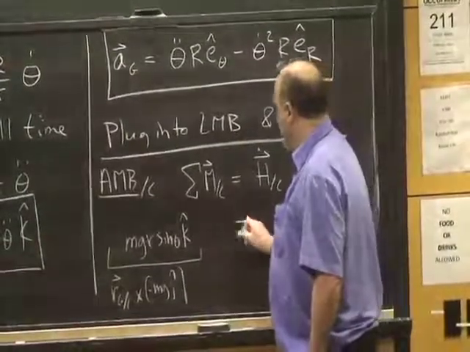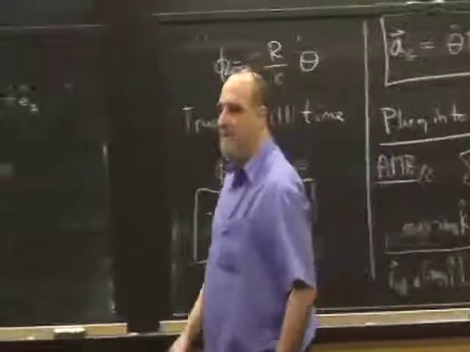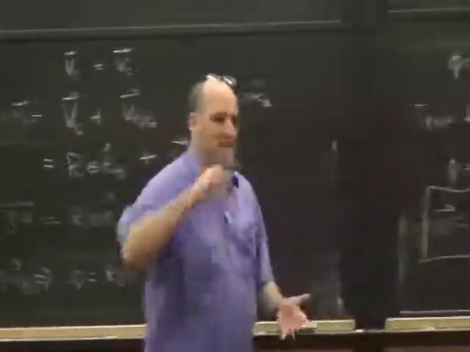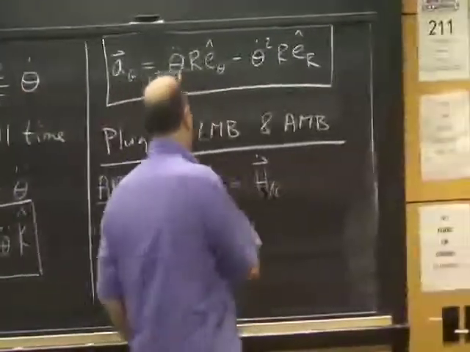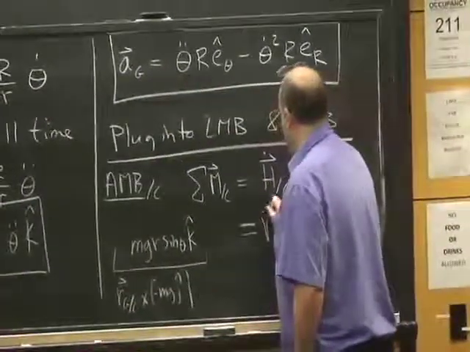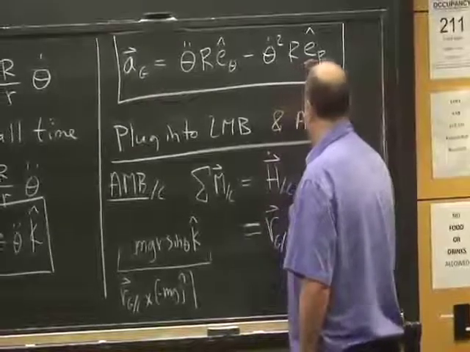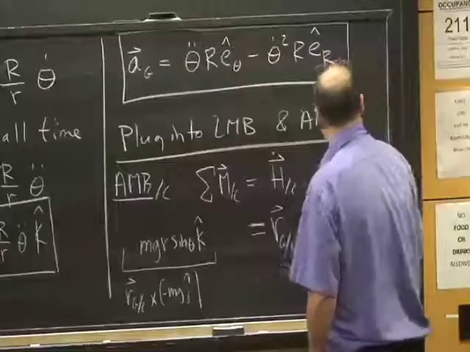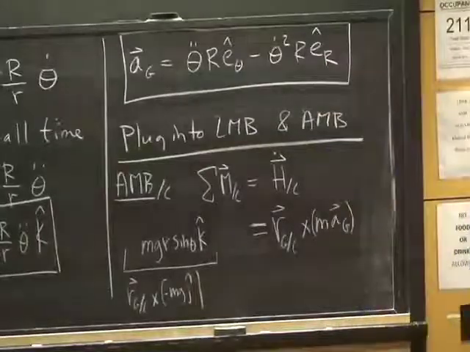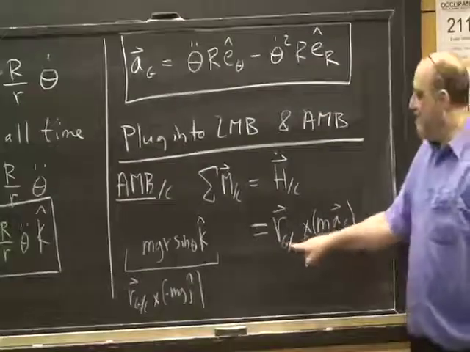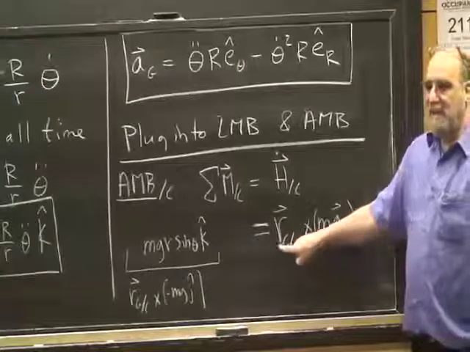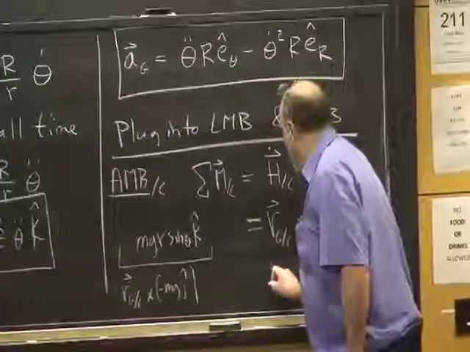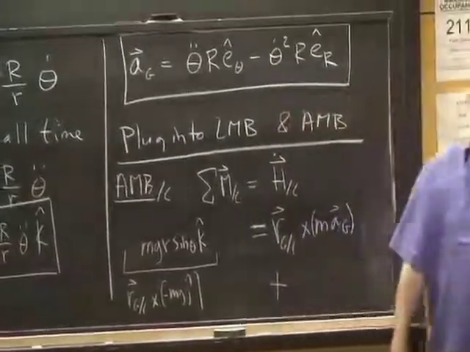For any system, the rate of change of angular momentum is a sum of two terms. One is you think of the whole system as a point mass, and the other is the motion relative to the point mass. For the point mass, we look at the position of G with respect to C and cross it with the mass times the acceleration of G. We always have this term for all systems when we calculate angular momentum, unless we're calculating angular momentum balance relative to the center of mass, in which case we would have a G with respect to G and this term would drop out. And then we have plus the rate of change of angular momentum relative to the center of mass.